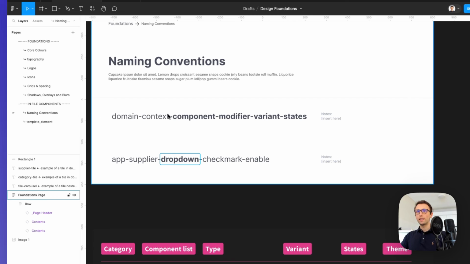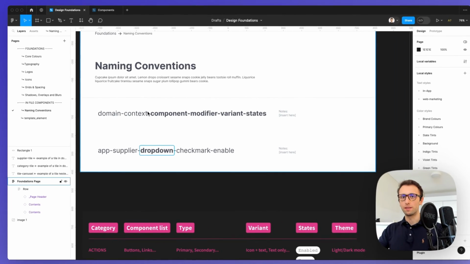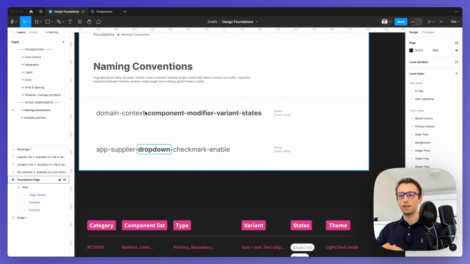But when it comes to the actual components, what I believe is a crucial element and a very important tip is to divide these base building blocks that we just discussed in this video, and to create a separate Figma file with just the components.